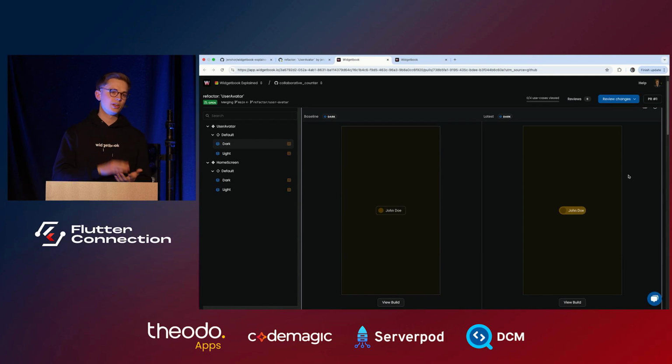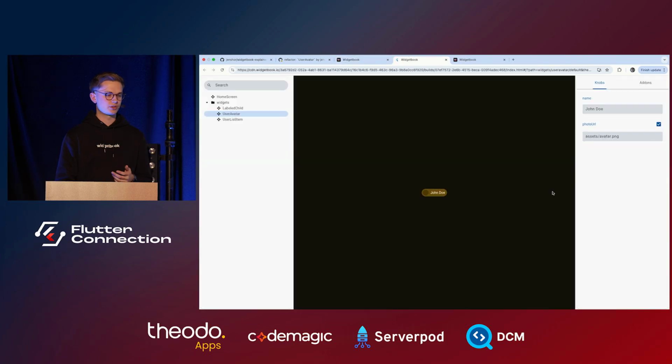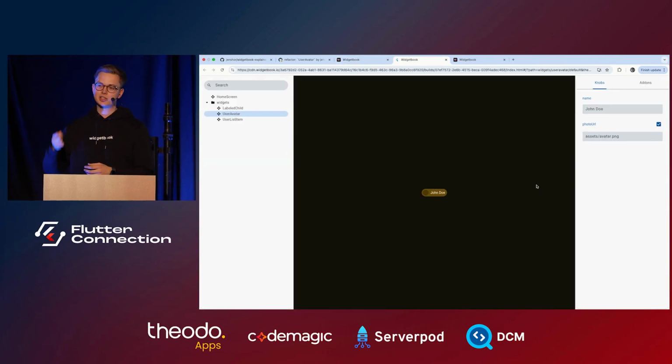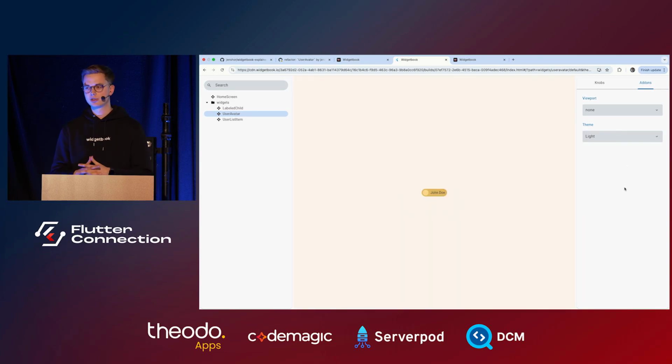And additionally, we are not only able to basically compare two screenshots with each other, like here, we are also always able to check the interactions afterwards. So we can also always immediately from our review feature jump into the latest Widgetbook build to then explore the widget in further configurations. And I mean, what we already just tested is we saw how we can use the knobs and add-ons. So in the end, what is happening here, it's a Flutter web build that you can see. And you could then see, for example, not only how my widget looks in dark mode, but also how my widget looks in light mode.